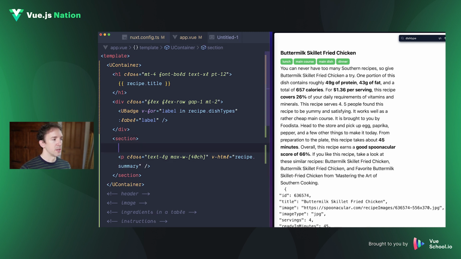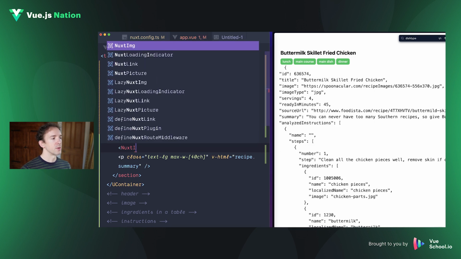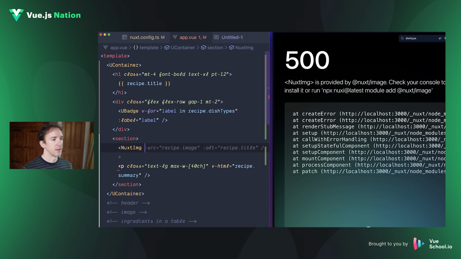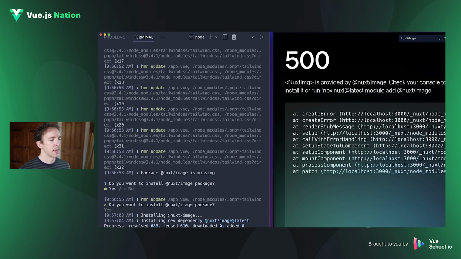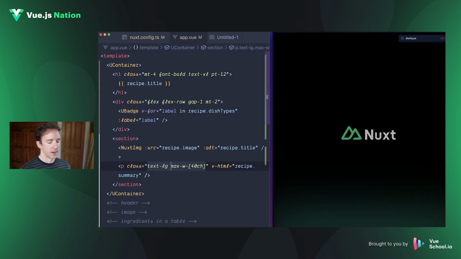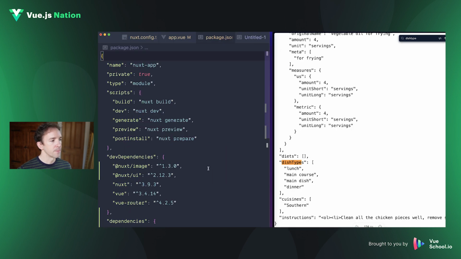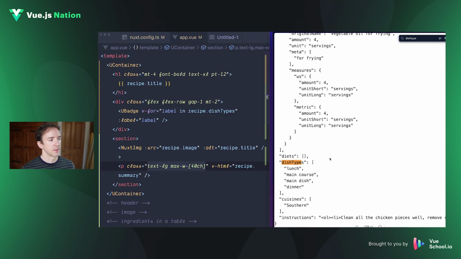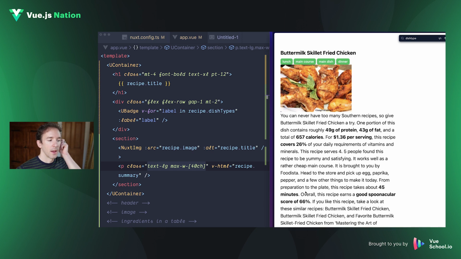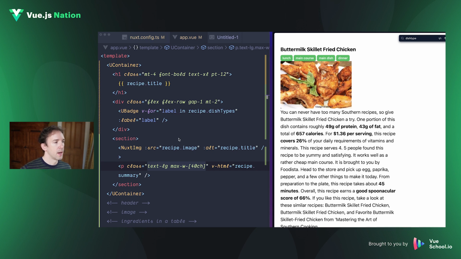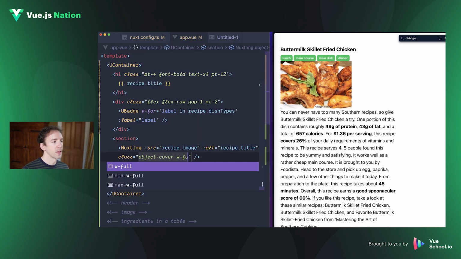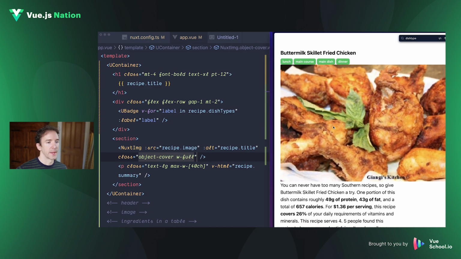We also want to drop our image in there, so we can use Nuxt Image. Nuxt Image is a built-in component with Nuxt. It's not installed by default though, so we just need to press enter, and Nuxt will install it for us. That means it's going to be separately listed in your Nuxt config. So if Nuxt Image updates differently, it has its own versioning basically, which you can manage. So we now have an image, and we can use object fit cover to get a little bit better picture there.